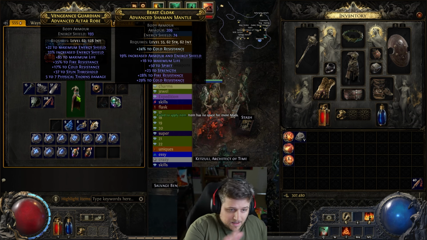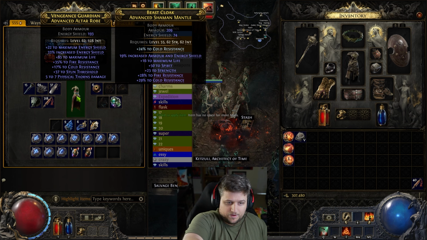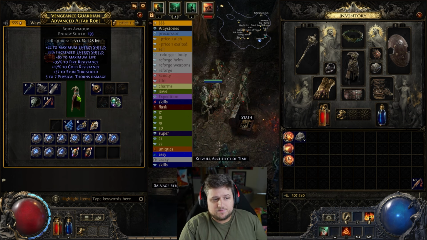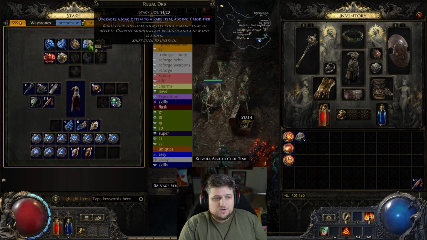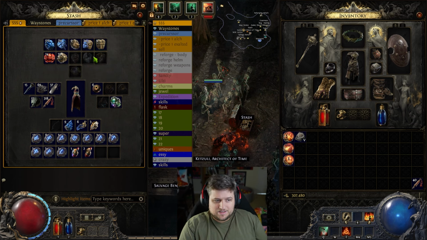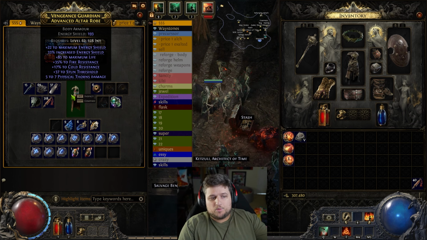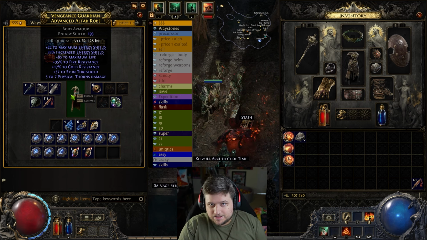It's not amazing. It's not the best thing ever. It has a way better life roll than my piece does, but all in all, it's not a bad piece of gear. What you could do now is take a Chaos Orb and randomly remove modifiers to see if it gets better. I don't want to waste a Chaos Orb right now, but you could randomly remove a modifier. So if I got lucky, it would remove thorn damage and put something like plus spirit on it instead, right?